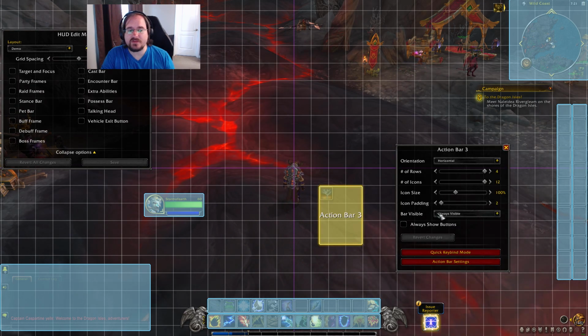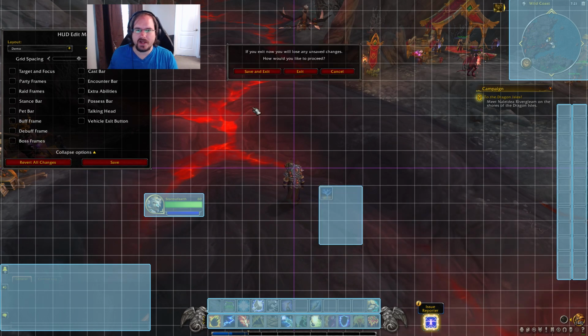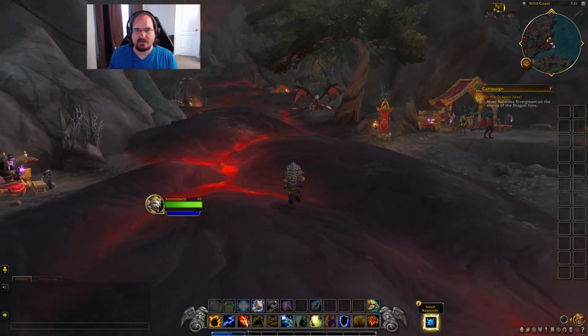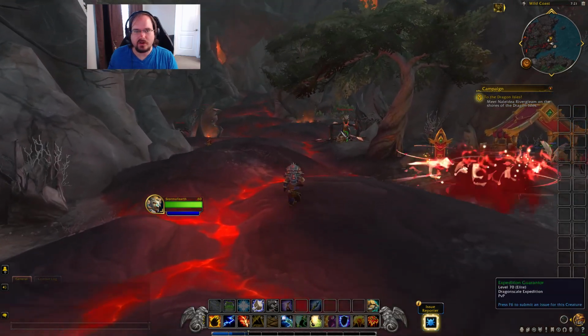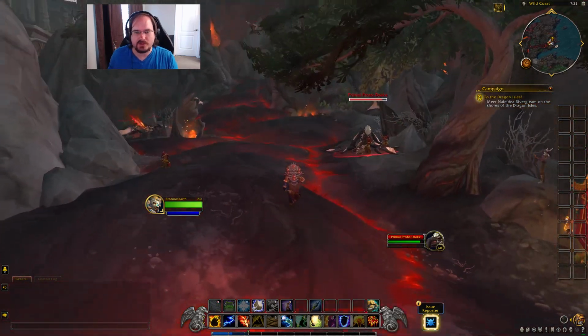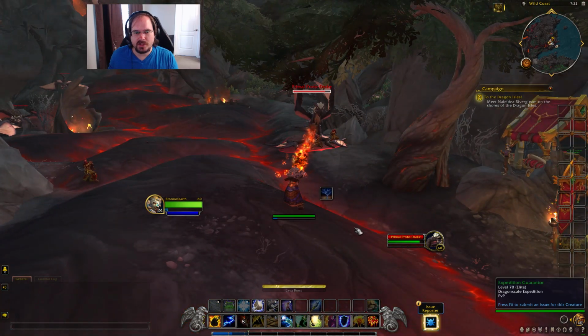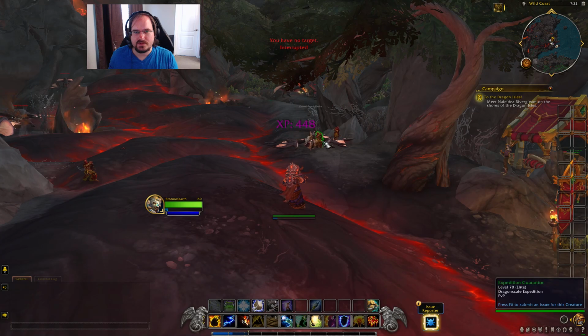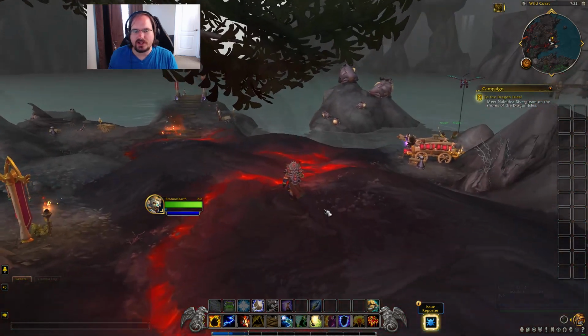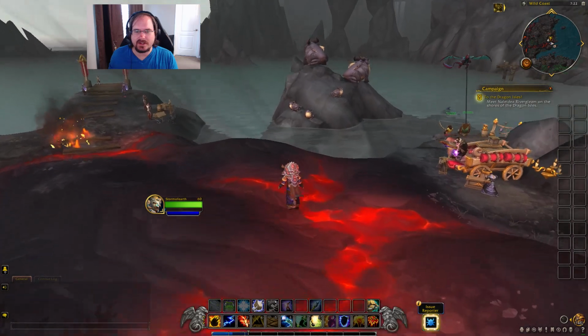And then we have a feature I think is super cool here, which is the bar visible. So we can actually set this bar to be visible always, in combat, out of combat, or we can just make it hidden altogether so we don't see it at all. So the cool thing here is if we set this to in combat, and we save it. Now, if we go and get into combat, so let's go over here and we'll just throw some stuff at this guy. As soon as we're in combat, that icon will pop up. So that's super cool. I really like that functionality is baked in there.